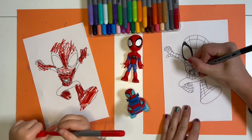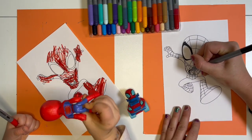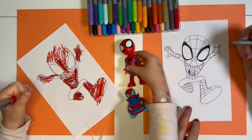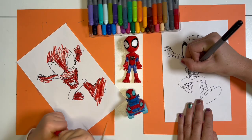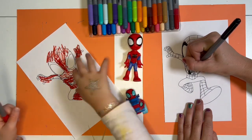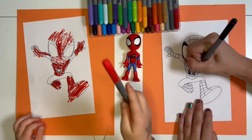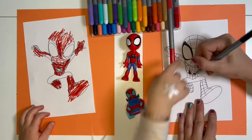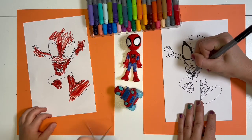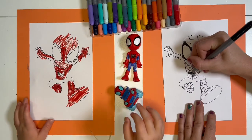It's his web shooter. Oh, he's a web shooter. It's not on this Spidey so I guess you can do it whatever color you want. I think it's supposed to be camouflage so no one sees it — which would make it what color? If it's going to match the rest of his uniform. It actually is not camouflaged because Ben has it not camouflaged, like Spidey doesn't have it camouflaged and Steve doesn't have it camouflaged.